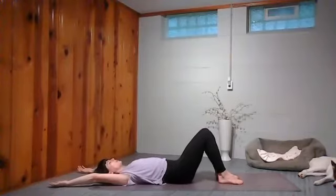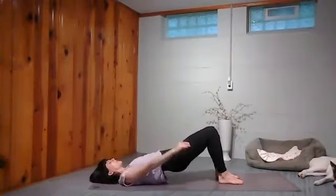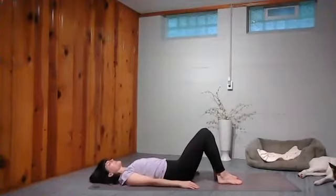One last time. Inhale, prepare. Exhale, rolling up. Inhale, hold. Exhale, rolling down. Take those arms overhead. We're going to bring our arms down to the side of the body, and we're going to press our hips up 10 times. Here we go.